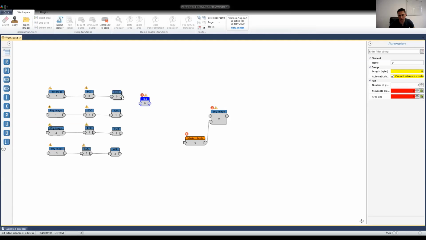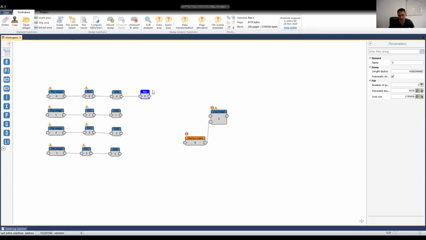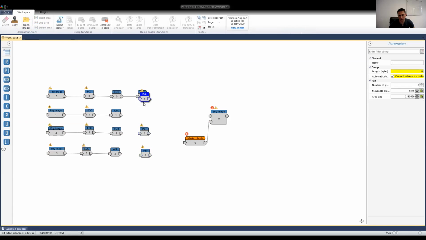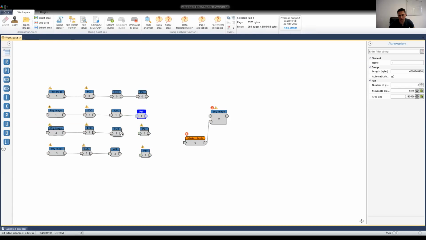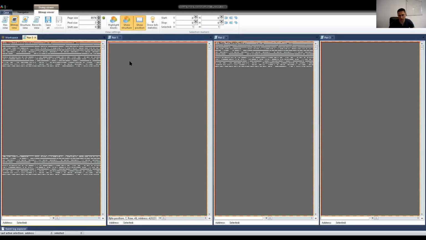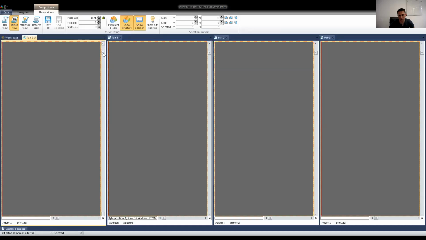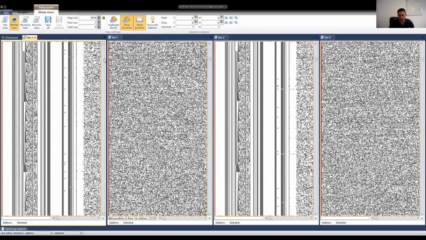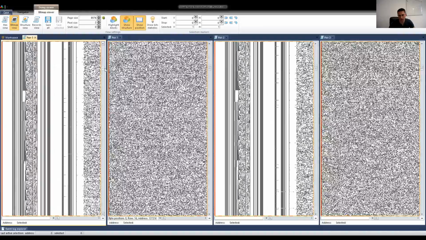Okay, let's do this. Again, we know that the block size is correct, page size, of course, is correct. So we just drop pair for all these elements. And now the question is how to unite these four. Okay, let's see. I select all of them, open them together, and let me scroll it now. And what do you see?